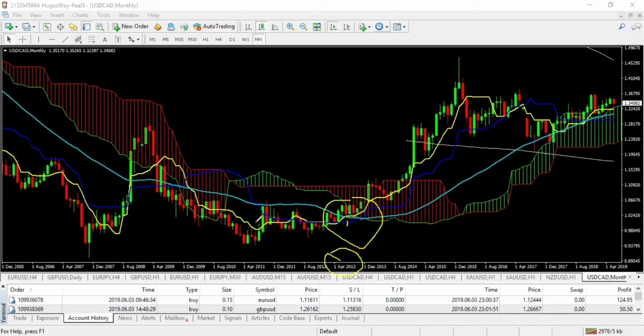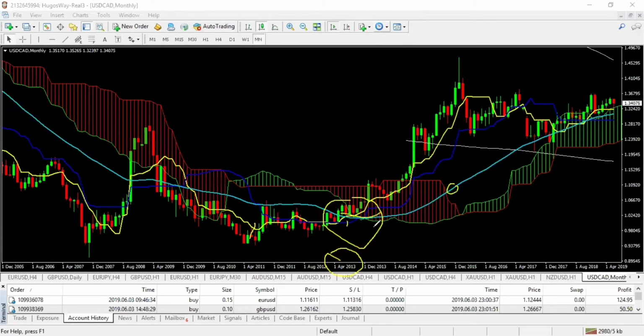Then you have a second moving average within the Ichimoku cloud as well, and you also have the 50 moving average, the water, right here. All that combined gives us a perfect entry on the monthly time frame since 2013.